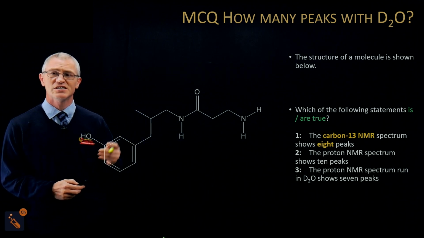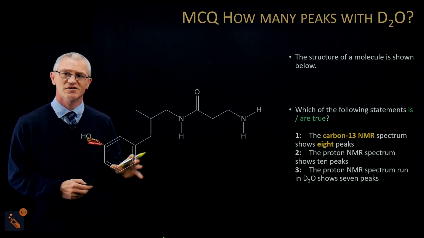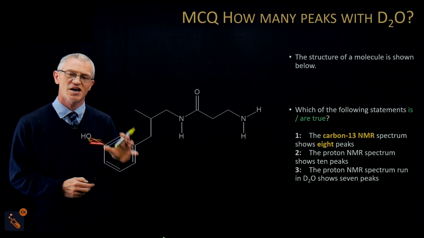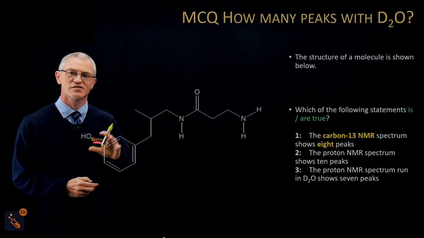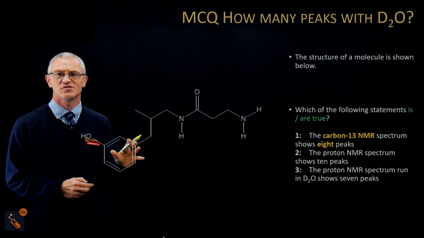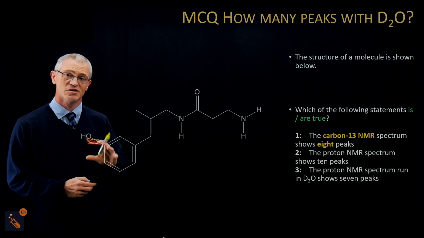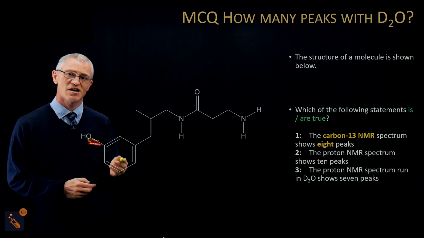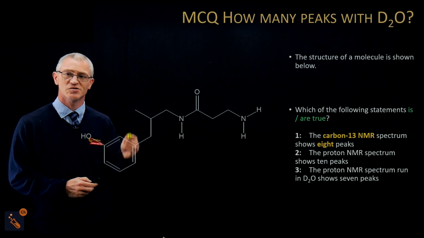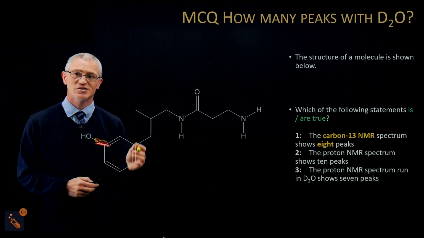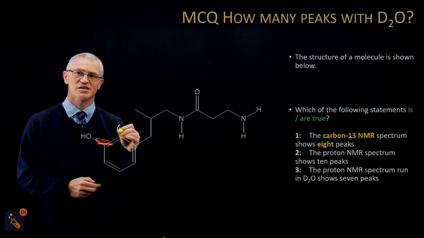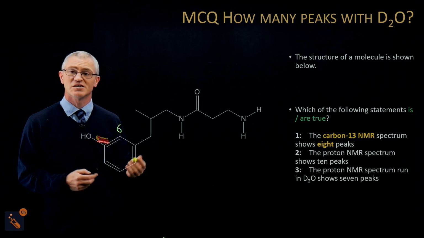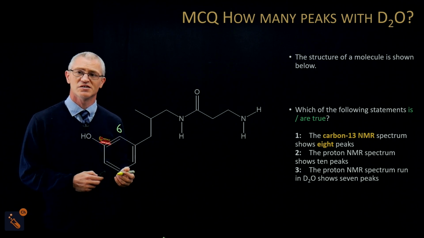Carbon-13 NMR, the bit you need to be aware of is the fact that benzene, you have to look at the different peaks in benzene in carbon-13 NMR. You don't have to in proton NMR. So basically here, are any of these carbons equivalent to each other? Well, there's no symmetry anywhere. So that means there's 6 carbons in the ring, so I'm going to get 6 peaks in my carbon-13 NMR.